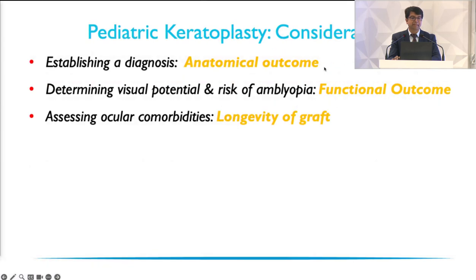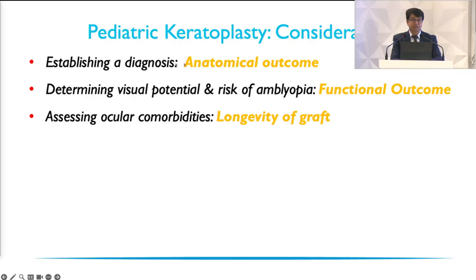So we just wanted to see how it impacts not only the child but the family. And as we know, and as elegantly presented by Dr. Radhika Tandon and Vanati, diagnosis directly impacts anatomical outcome. There are certain conditions which have extremely poor outcomes, and certain have extremely good outcomes, like type 1 Peters anomaly and CHED. We have well over 90% 10-year graft survival, as against sclerocornea, keratomalacia, and type 2 Peters anomaly, which have abysmally poor outcomes. Oddly, only a handful of cases can maintain corneal clarity after 1 year.